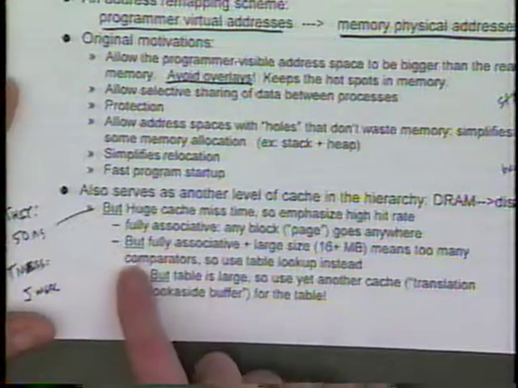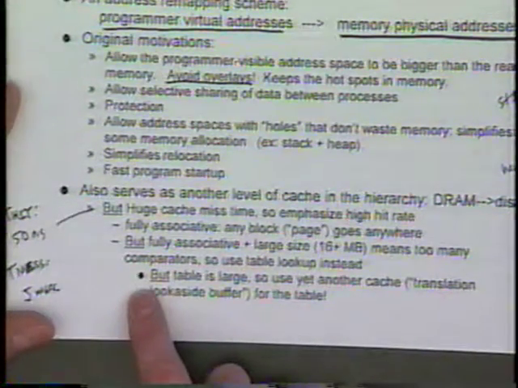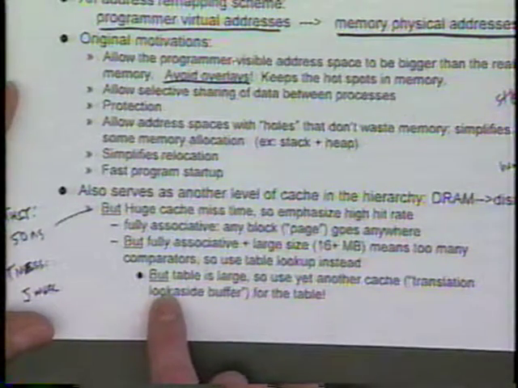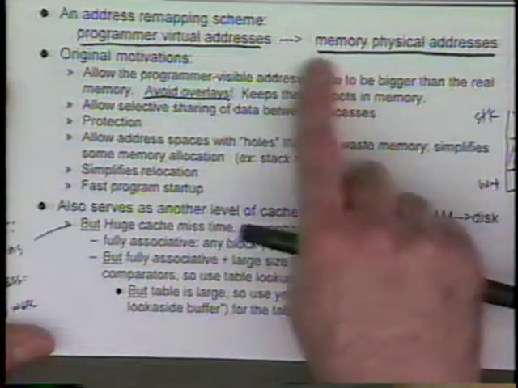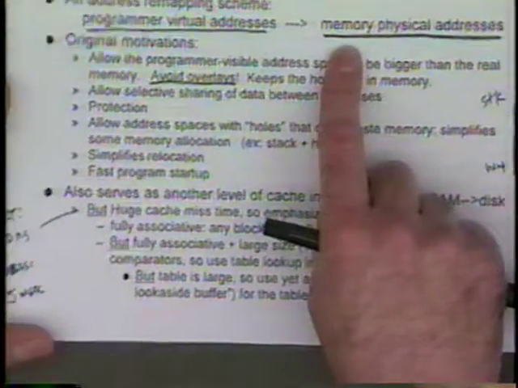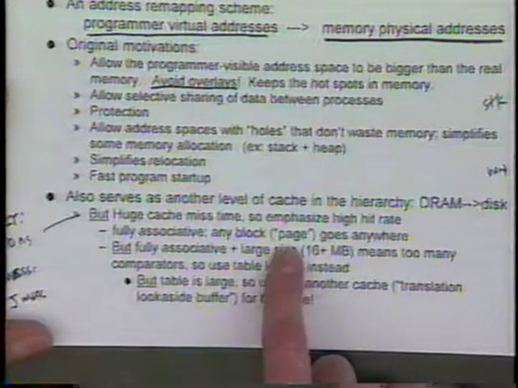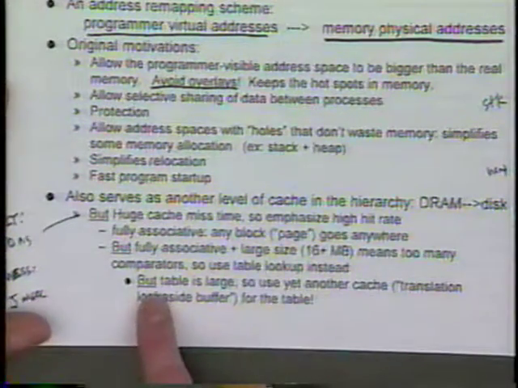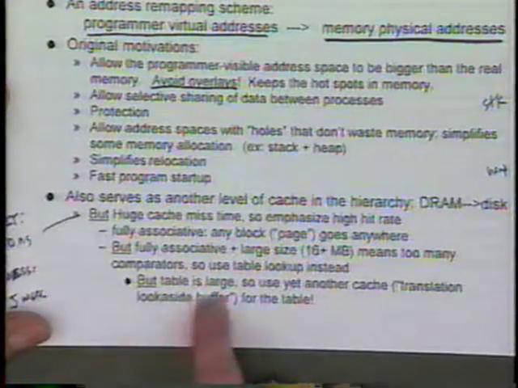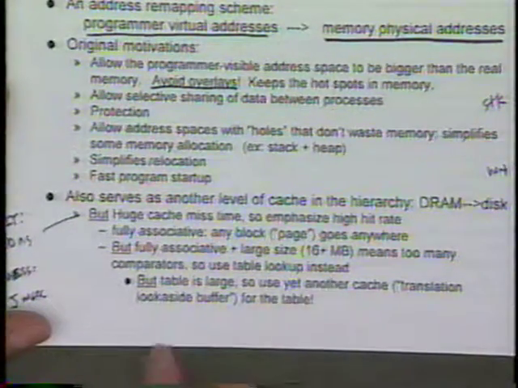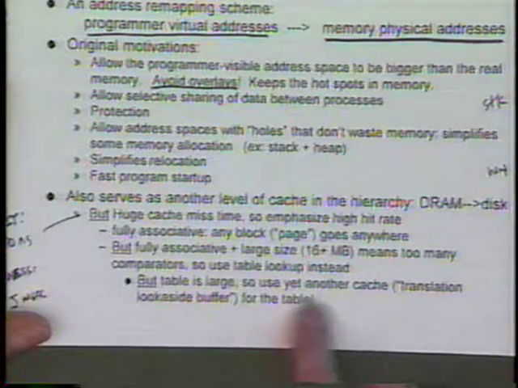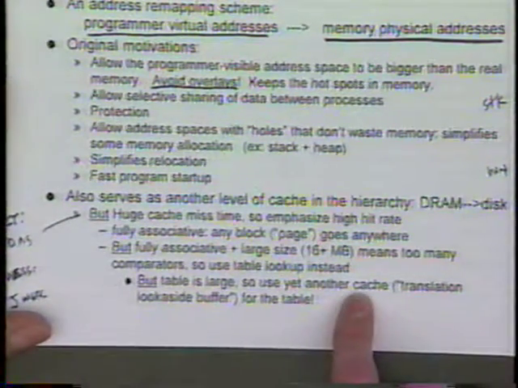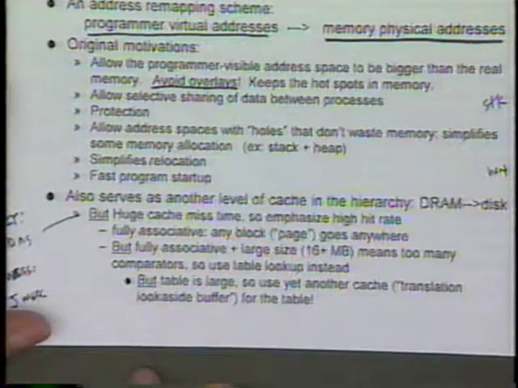But this is the kind of sequence of inferences that leads you to the eventual design of the virtual memory system. That table is huge because the virtual address space is huge. Even if it were only as big as the physical address space, which is 32 bits, and the page size was still big, 4K or 8K, there are a huge number of possible entries that could get put in that table. So you can't possibly spend the time or the space to store that entire table in main memory and look it up. So we have to use yet another cache to save the translations between virtual address and physical address.